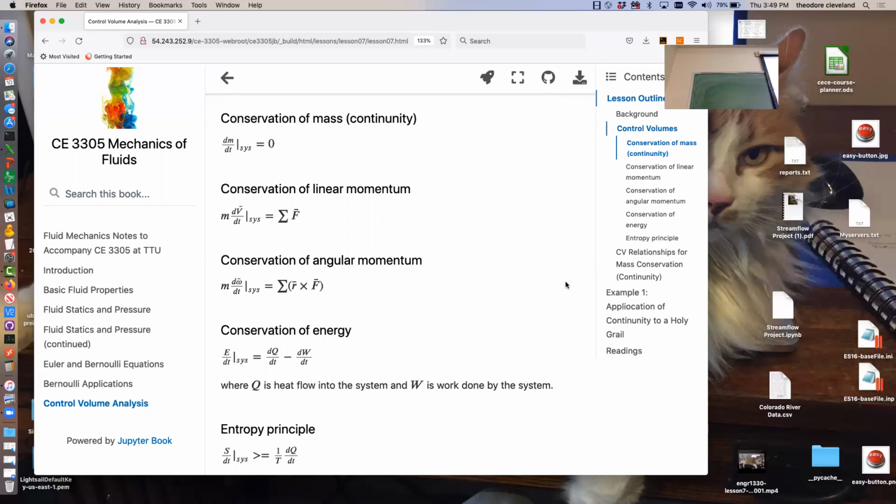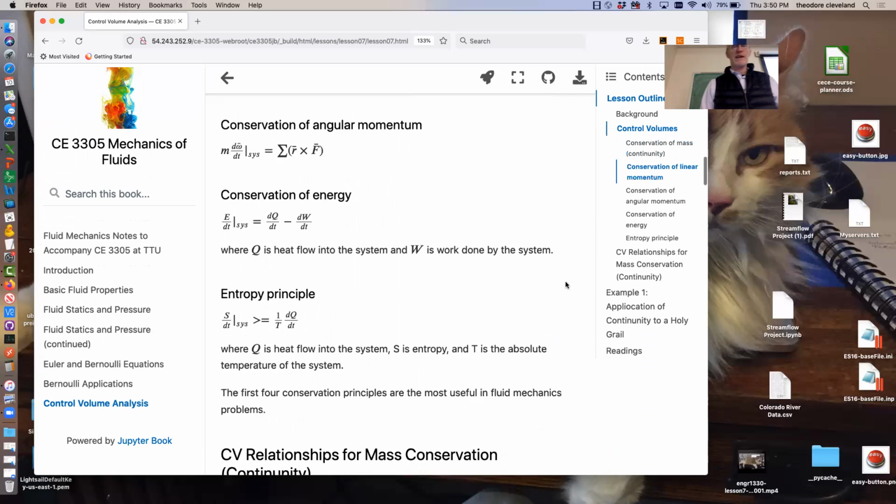Our second one is conservation of linear momentum, which was m dv/dt. What was dv/dt in our physics class? It has another name. Begin with letter A. Acceleration. So mass times acceleration is equal to the sum of forces. And that's for translation. There's another related principle, which is moment of inertia times the time rate of change of angular velocity, equal to the sum of r cross F. That's the sum of the moments equals r cross F. That's what that's saying.